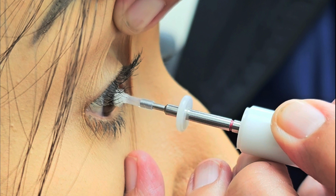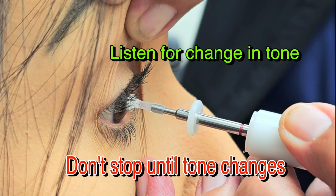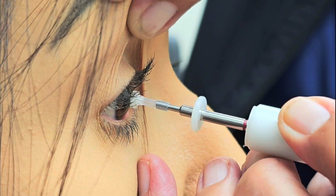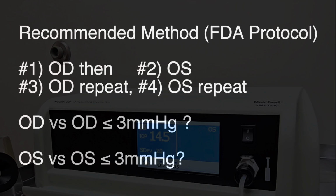The red and black are not always in this location, but what's important is that the handpiece is halfway in between, one showing, one not showing. Don't stop until you hear the change in the tone.